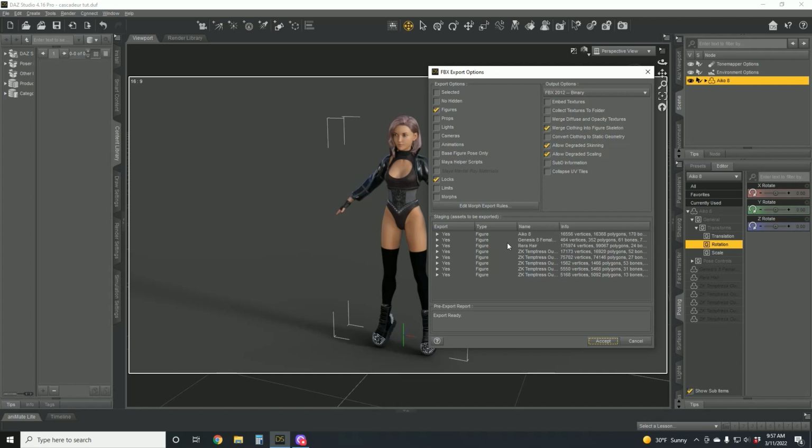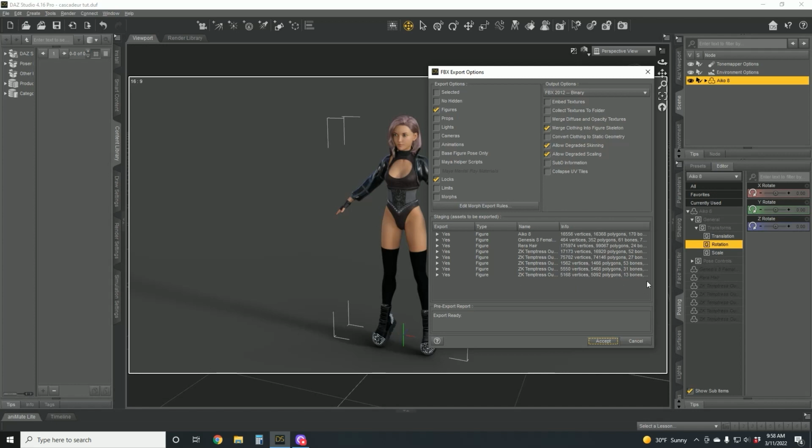As you start layering on lots of hair, clothing, and different props, your vert count could get pretty high. If you're worried about that, you could consider using the selected option and leaving out props and accessories that you don't want to export for the sake of the animation. That will help keep the vertex count lower, so you don't have any stutters when creating your animation in Cascadeur. That said, if you've got pretty decent hardware, I don't think you'll have any problem, because I believe that in the scene view it uses the GPU to render the mesh.